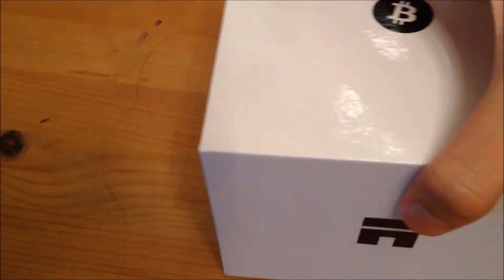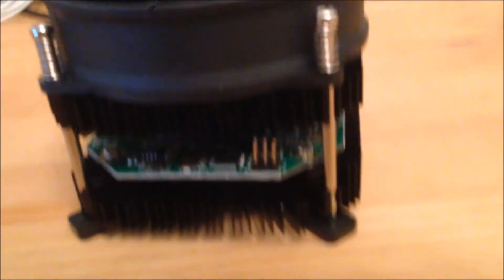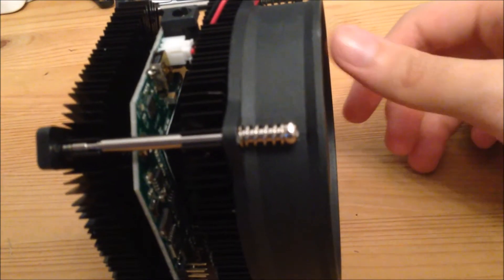Here is the miner. The box is very nice and smooth — slide it open and there's foam inside. There's a fan and there are two heat sinks. I suggest you place the miner like this or like this, whichever way, so the air can come in and go out. If you place it the wrong way, the air will come in but can't go out. A few other miners have tested and confirmed this is the best way to cool it down.